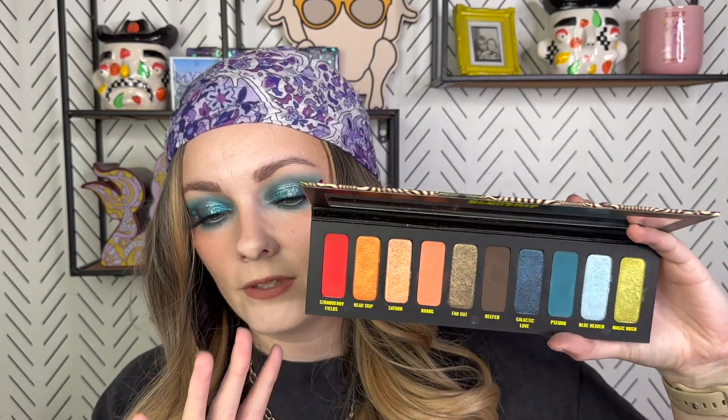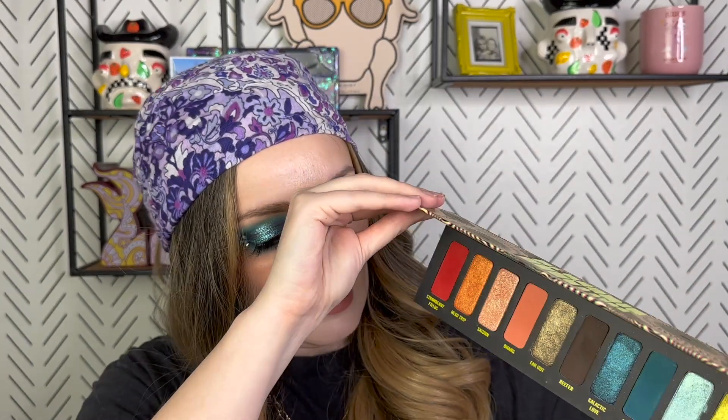Next up is the Melt Cosmetics Electrip palette, new for the month of April — I purchased this one myself. The reason it's here and not in my top category is I don't know that this is a color story I'll necessarily reach for a lot. I'm kind of iffy on it, but I do really like this palette and think it's a fun color story. I know people talked a lot about how it's called Electrip but isn't neon — I feel like this is about as colorful and trippy as Melt is going to get these days. It's like a seventies acid trip with an antique feel to it.